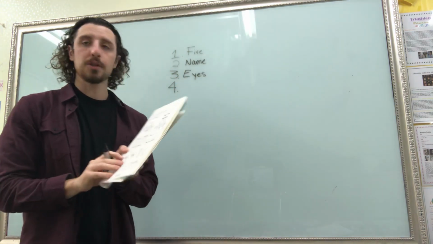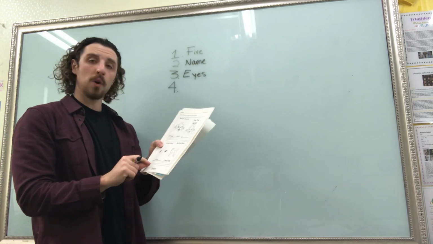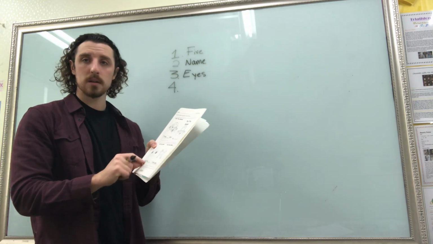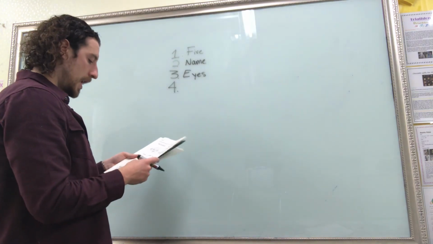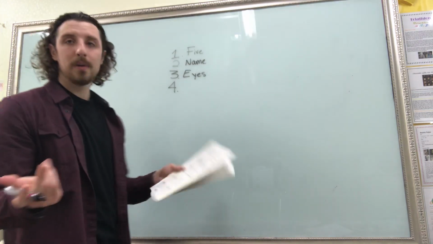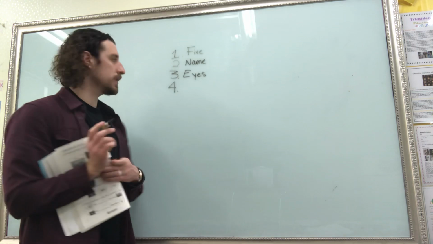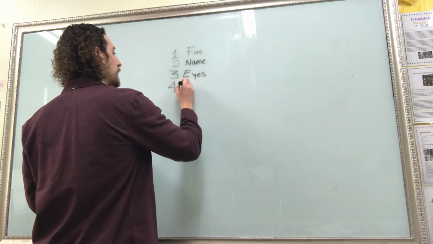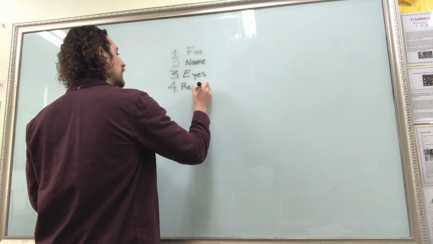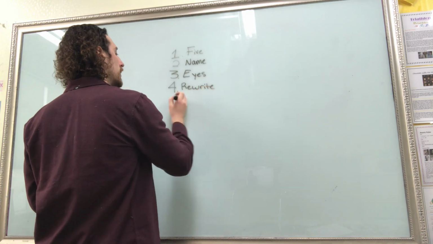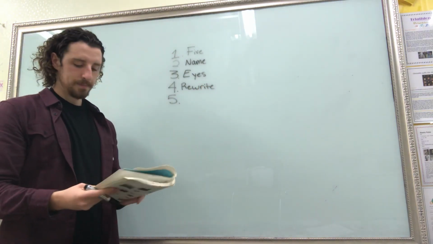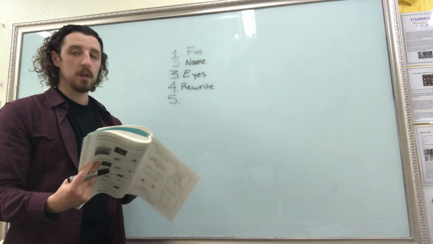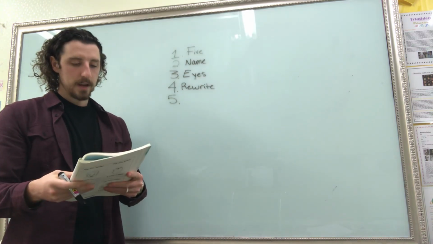So, you're not just writing the word, I want you to rewrite the whole sentence in the space. The whole sentence. The 5 senses. I see a dog. Well, that one's easy. Just rewrite that sentence. So for 4, we're going to say rewrite. There's no special word there. So you just rewrite the sentence, okay? Let's go to the next page.